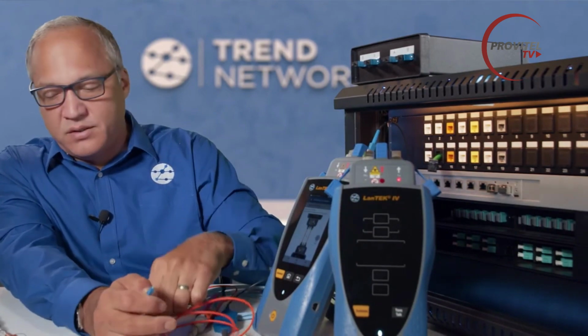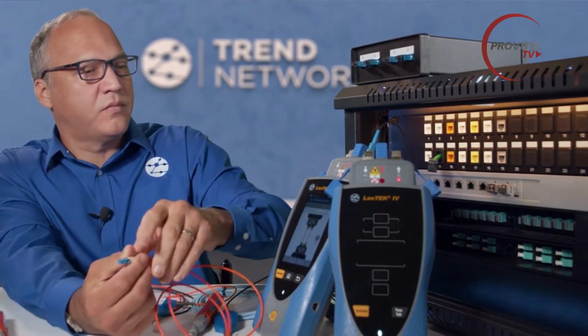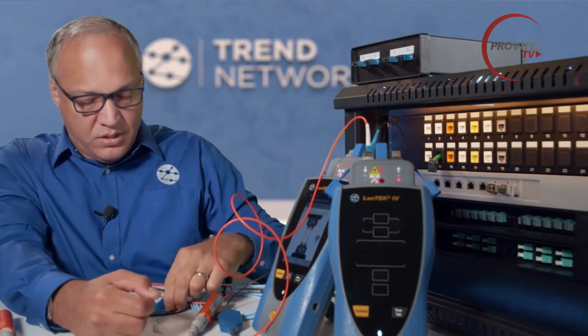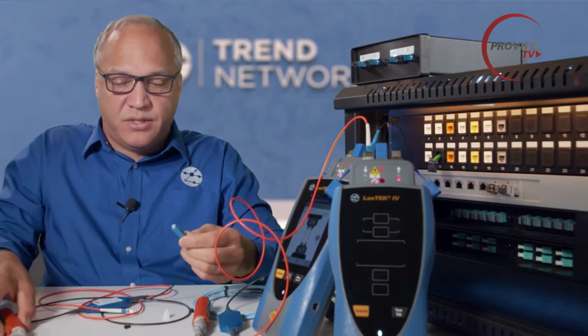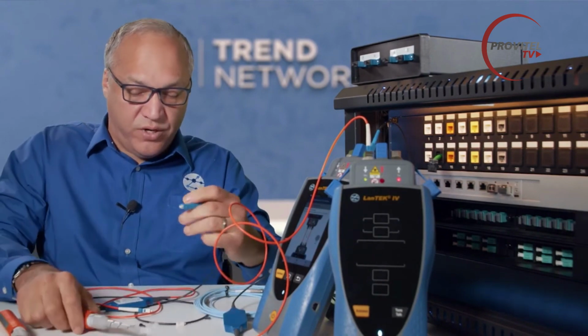So we'll take off this cover and clean it. And we should see that LED start blinking green when it's connected, which it is. Take our second cord, the input side, and that will connect to the TX port of our remote.